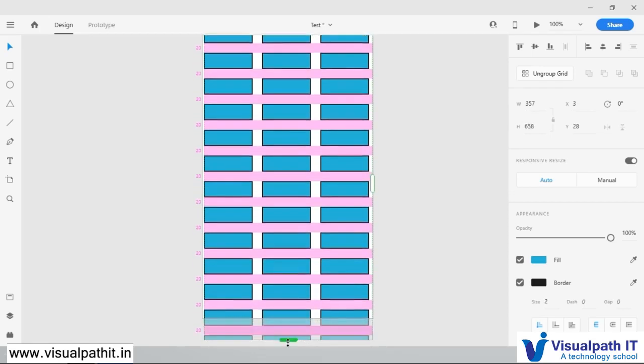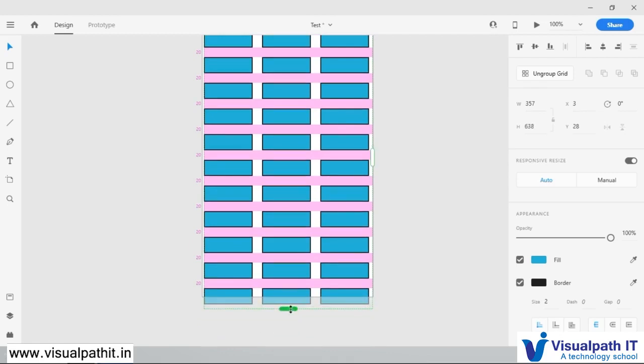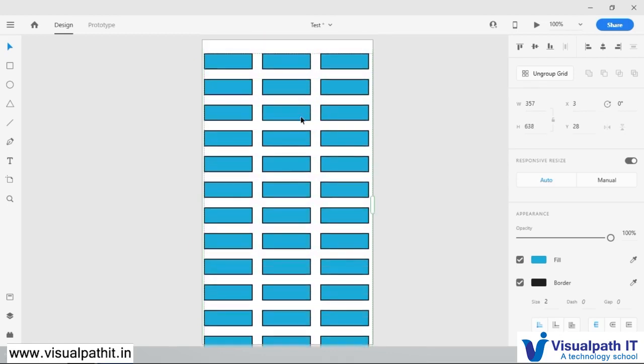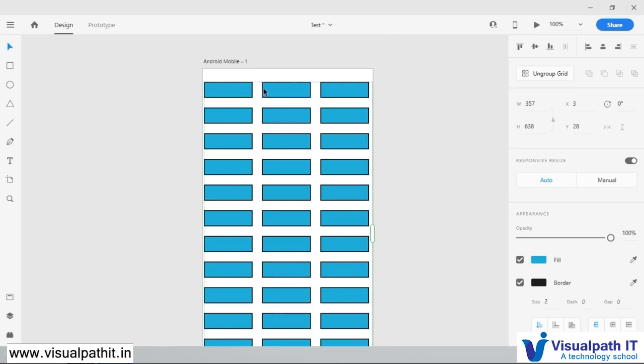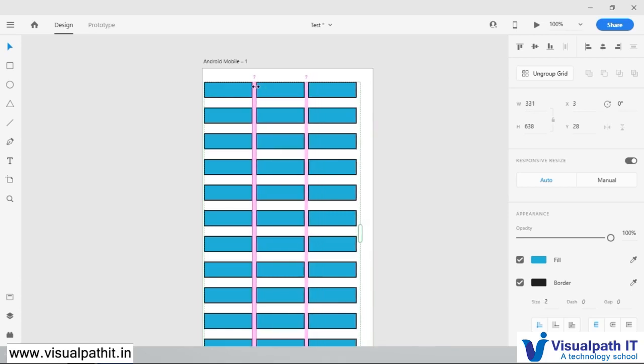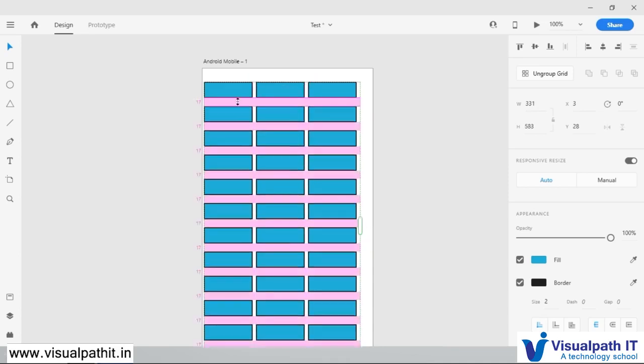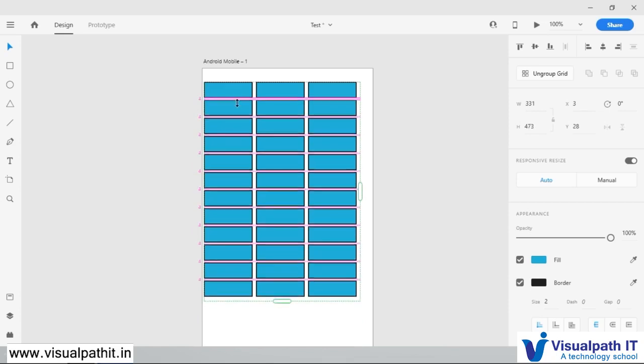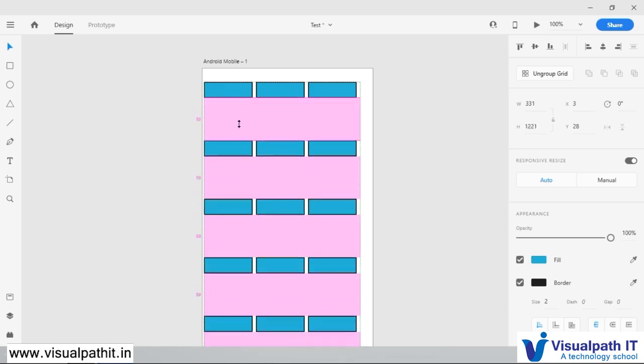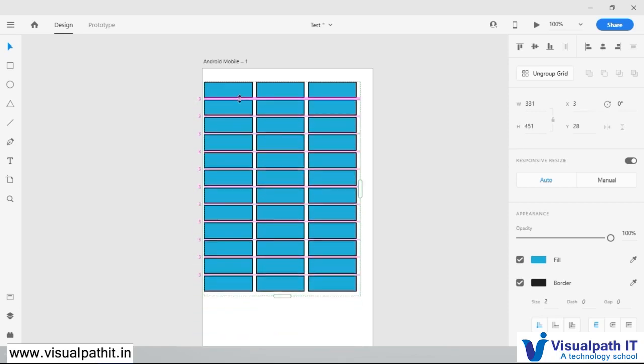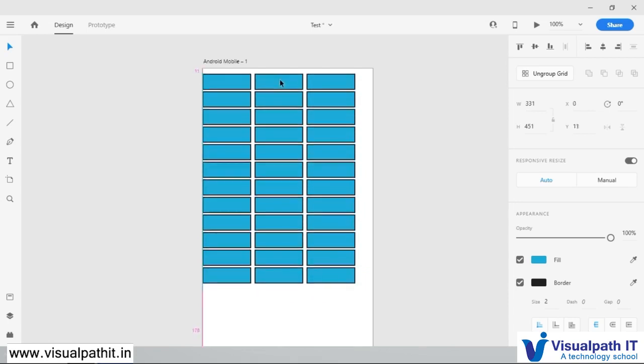This will help when you want to create a table or anything else, whatever you feel. Now I don't want the spacing between the grid boxes to be so big. If I want to reduce it, just select it and bring it closer to the next box, and the entire grid spacing will get reduced. See, you can increase it or you can decrease it. So this is how you can play around with the grid.